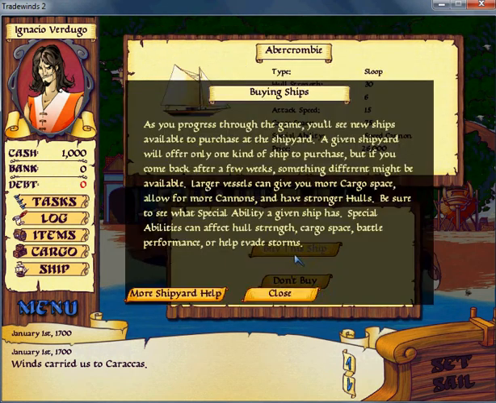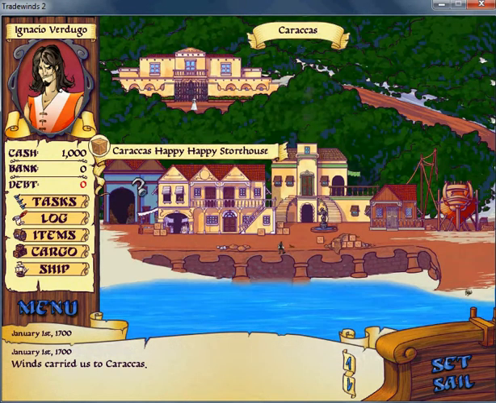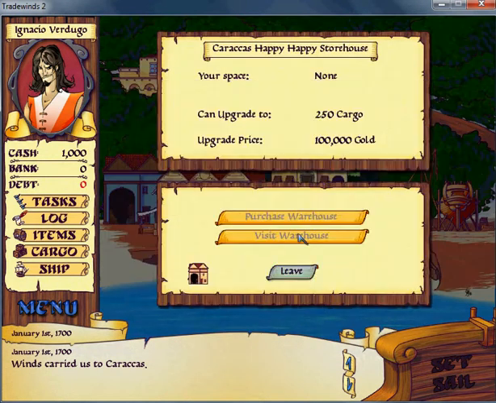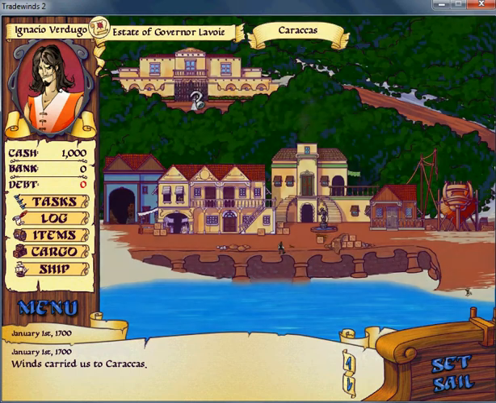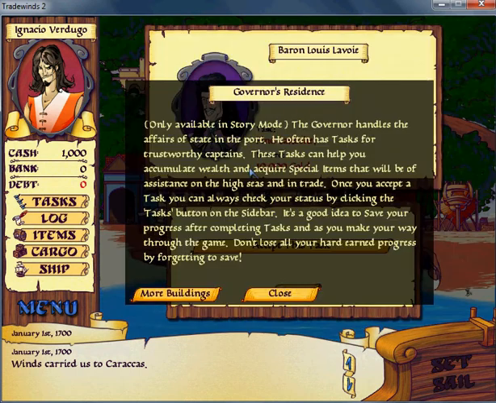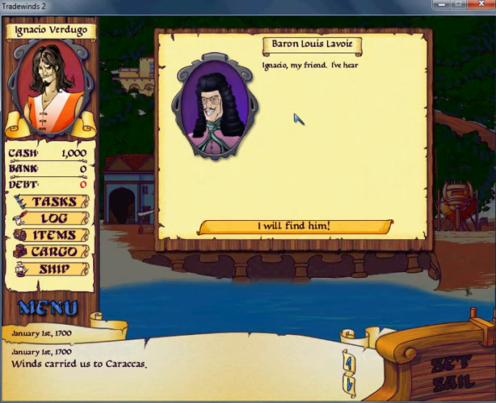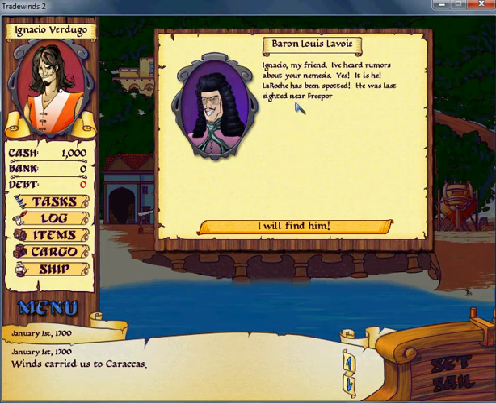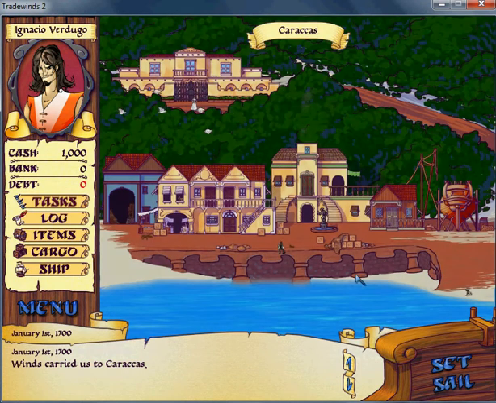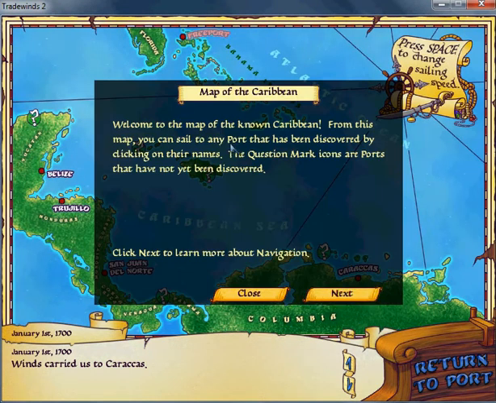And we don't have enough for things. See, we don't have enough for that. So we can't really. This is a warehouse where we store cargo. And this is the governor's where we get our quests or tasks. Okay. And this is the full version. Wow, that guy looks pretty weird. You can pause and read it. But he wants us to find a guy called LaRoche. So now we're going to go find him. Okay, let's play.